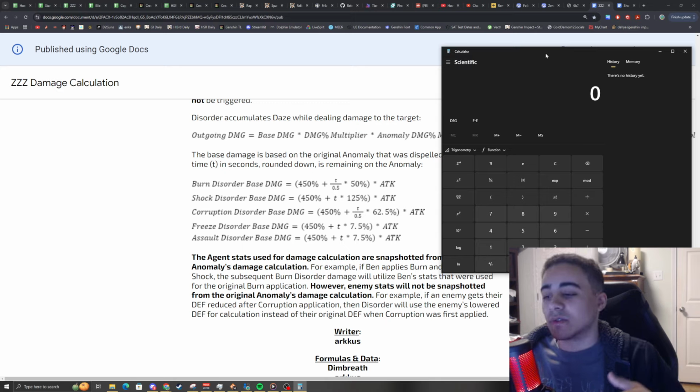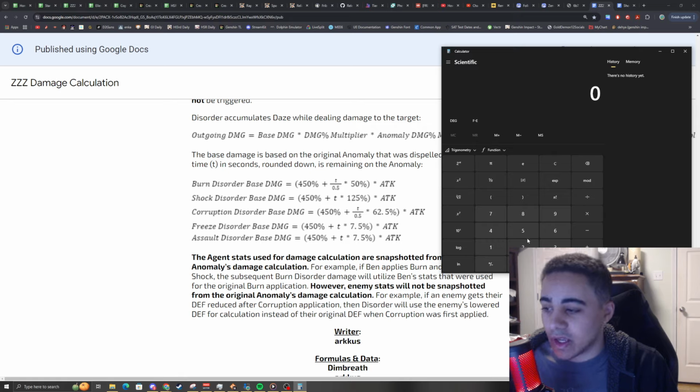To Yanagi, to possibly Jane Doe, depending on what they do, right? We'll see. As most people know, Jane Doe can be both. She can be disorder or like hyper carry for her own teams, right? Which gives her some flexibility.